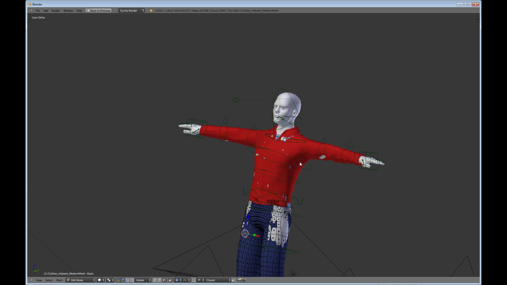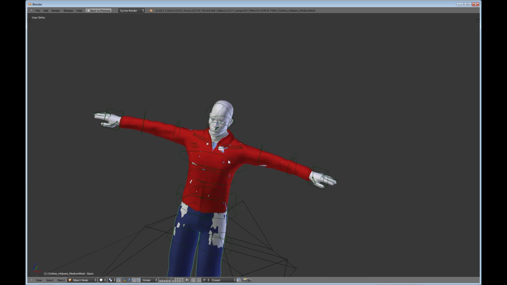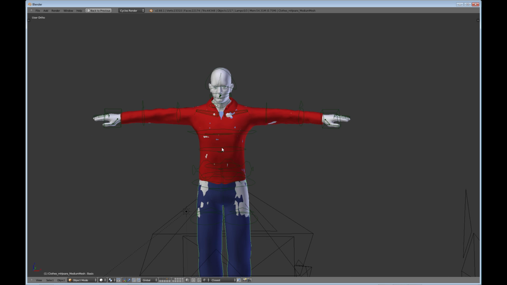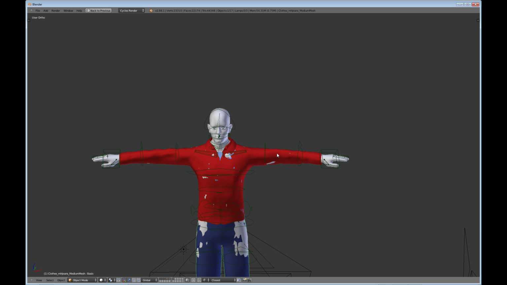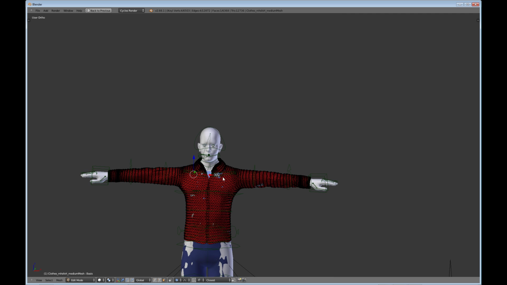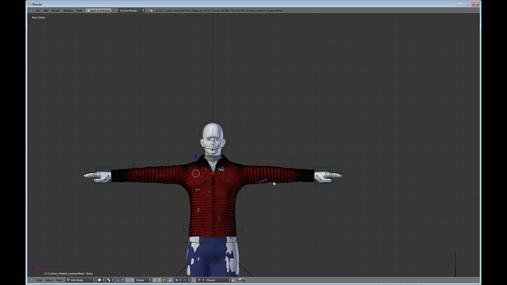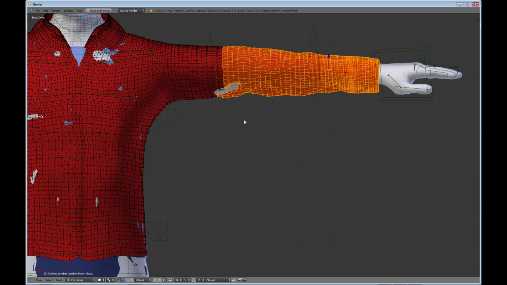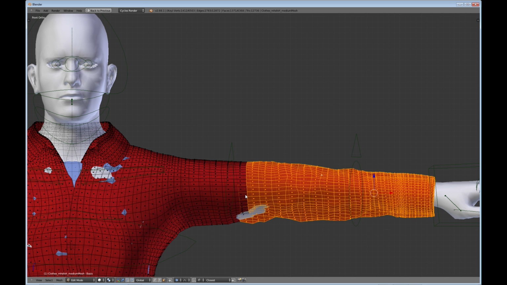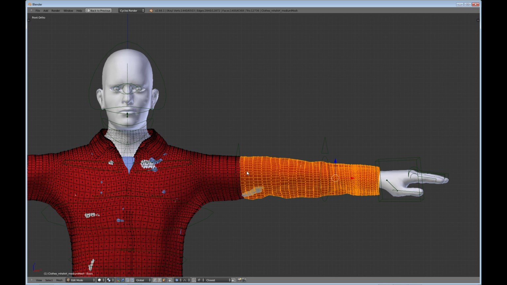But then let's say that you brought over the shirt that you thought was close to what you wanted, but you do want to modify it in order to make it into what you're trying to do. So then we'll go into edit mode on the shirt and say we want to keep a collared shirt, but we want it to be short sleeve. So I'm going to turn off the occlude here and just come over here and I'm going to B box select all these faces here. And then of course you want to be a little bit precise on what you're selecting. So I'm going to do a Shift Alt select here, just make sure I get all those faces around there, and X to delete the faces.